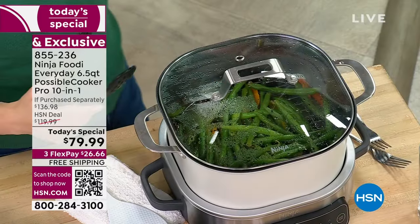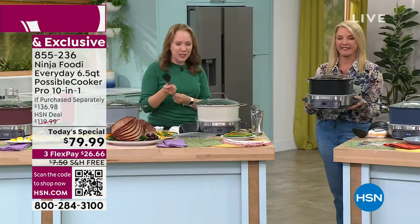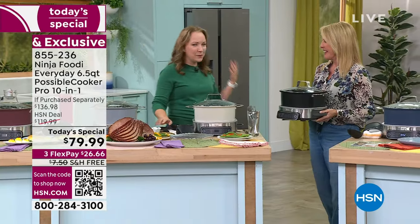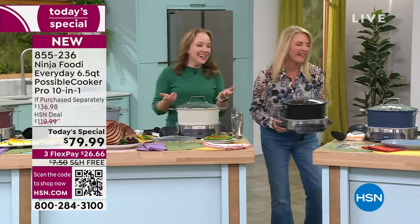And I love that you've been holding this now for like 5 minutes because that's how lightweight it is. I'm like, is she going to put it down? I'm mentally calculating, when is she going to put it down? She's been holding this thing for like five minutes. I'm not very strong. Yeah.